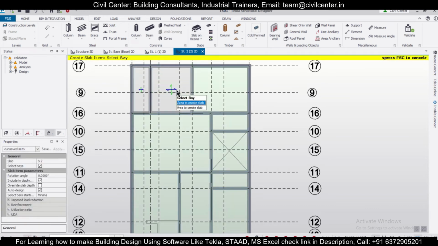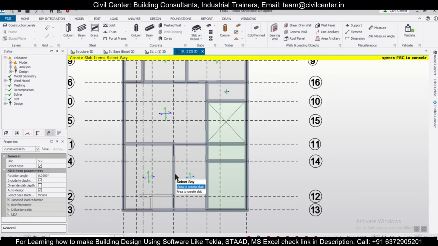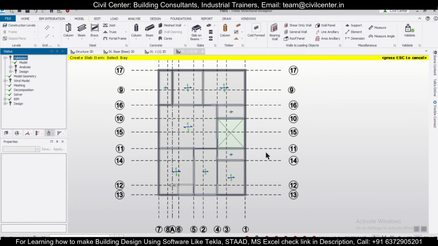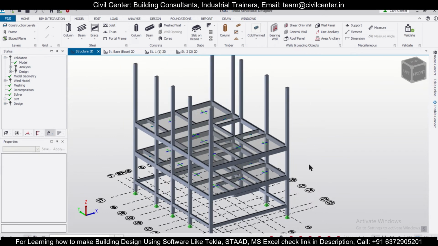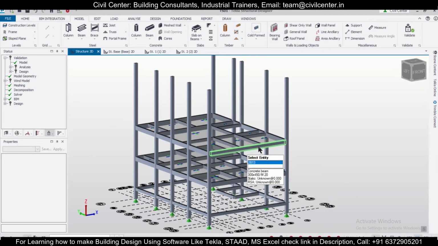We're not actually looking at two-way slabs and one-way slabs, because in Tekla Structural Designer we can't design one-way slabs, so there is no point in assigning one-way slabs in the model anyway. So just validate the model and it's okay, good to go. For the remaining two floors, we'll give the same design as this floor. So this is S plus 1, S plus 2 is done.